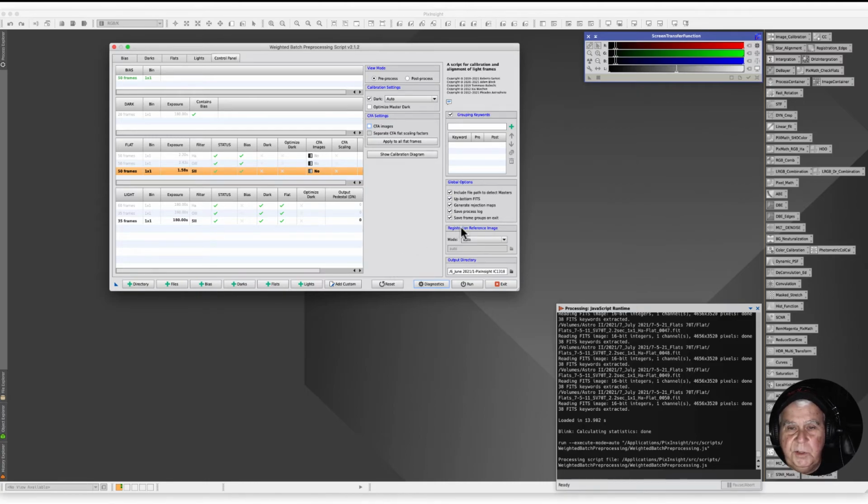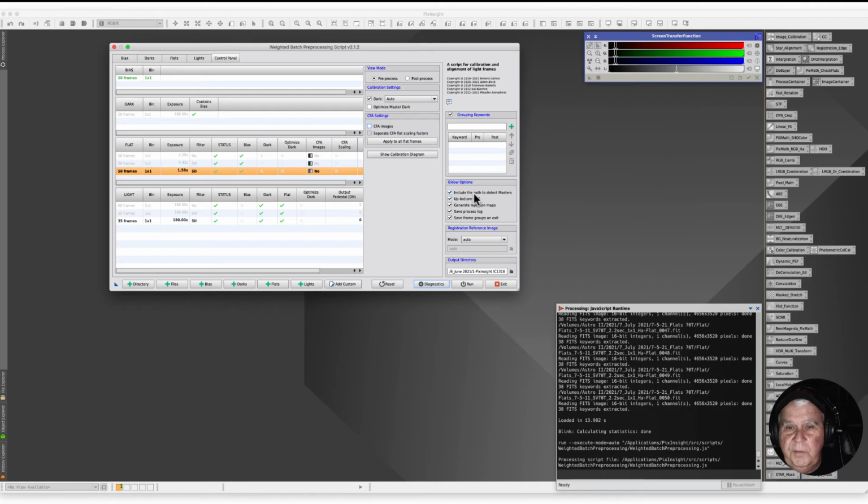I want to see the rejection maps, particularly if I start running into problems. Otherwise, I don't need them. I want to save the process log. I've always clicked it. I don't even know why it's here, but it fits. I don't know why I wouldn't do that. I would like for somebody to explain to me why I wouldn't check that.